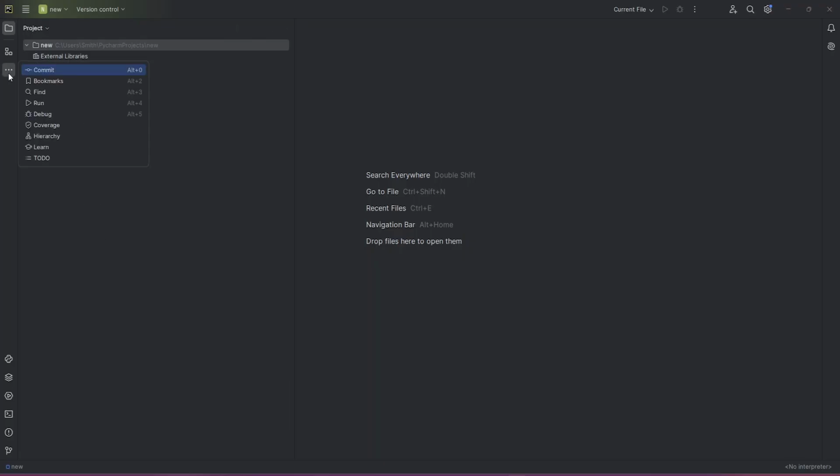And the third one allows you to apply bookmarks, find, run and debug. And on the last one, you can see we have the three dots. If you're on an older version, such as 3.10, 3.9 or 3.6, you'll see them at the top over here. All of these are going to be like the ribbons you see in common software.